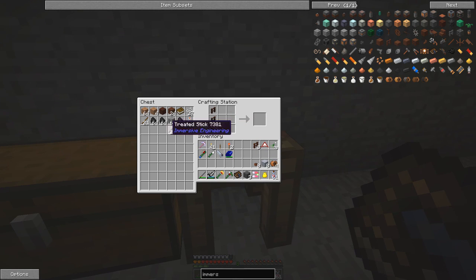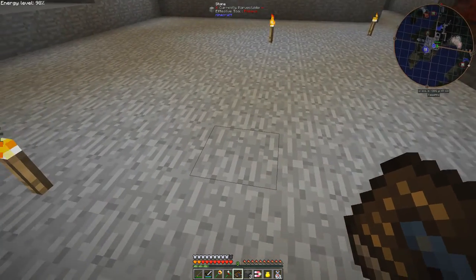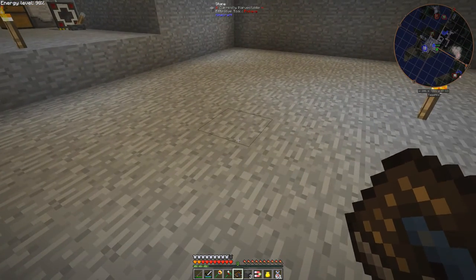That'll then give us 4 posts, so we then need the stone and the fences. In fact, what we should do is make some more fences, because you can use this as just a simple post. We have four fence posts. And the way it works is like this.